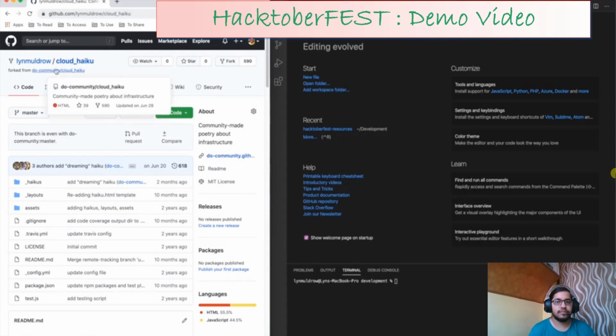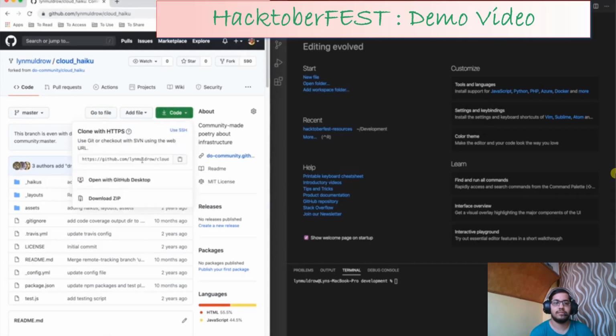Next, I'll need to navigate over to my command line interface. I'm using Terminal on Mac, but there's a number of command line interfaces that are available for your OS. Use the one that works best for you. Git also offers a graphical interface that allows you to edit repos with visual commands. A link to download and learn more about that interface is available as a resource.